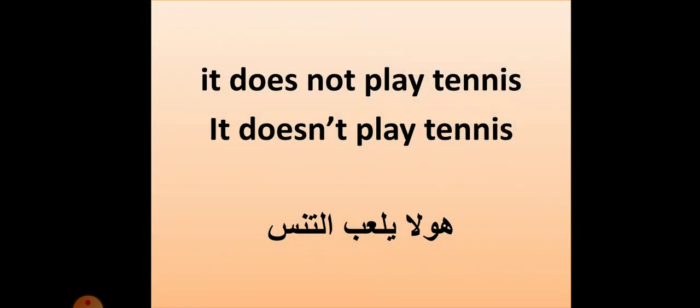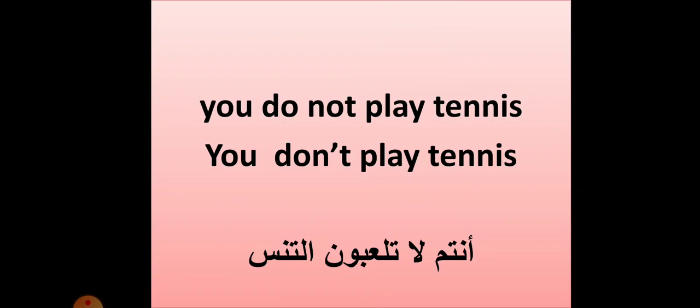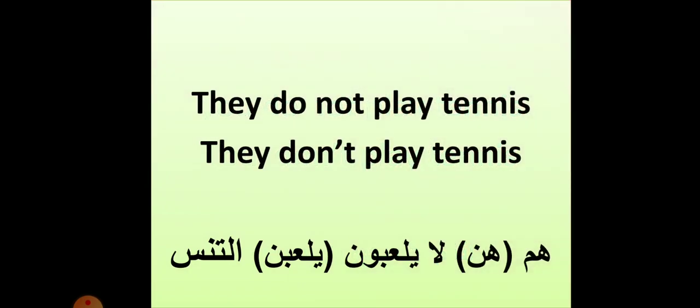She does not play tennis. She doesn't play tennis. It does not play tennis. It doesn't play tennis. We do not play tennis. Okay, did you see here? We do, we don't play tennis. You do not play tennis. You don't play tennis. They do not play tennis or they don't play tennis. It's just the same thing.